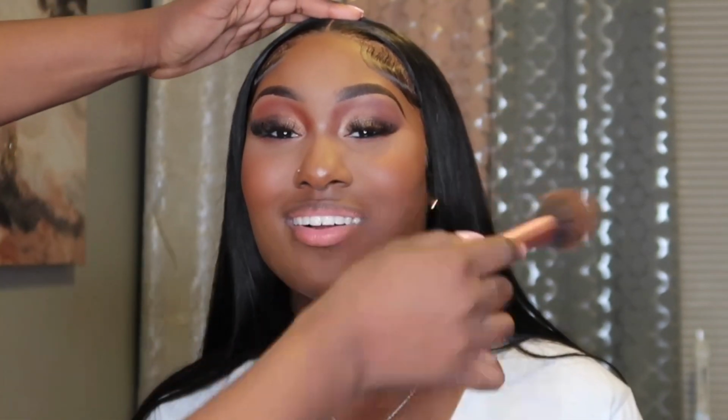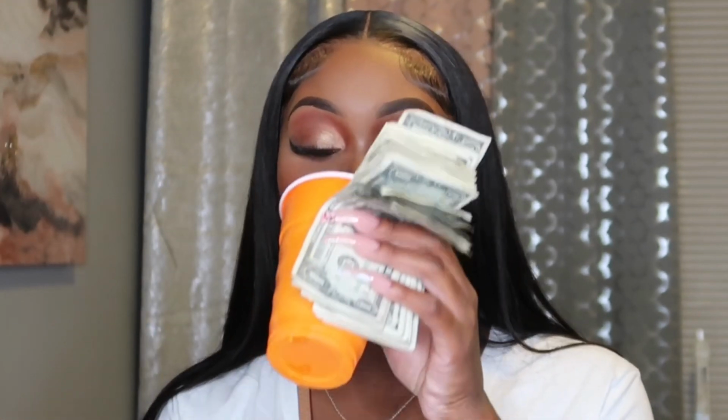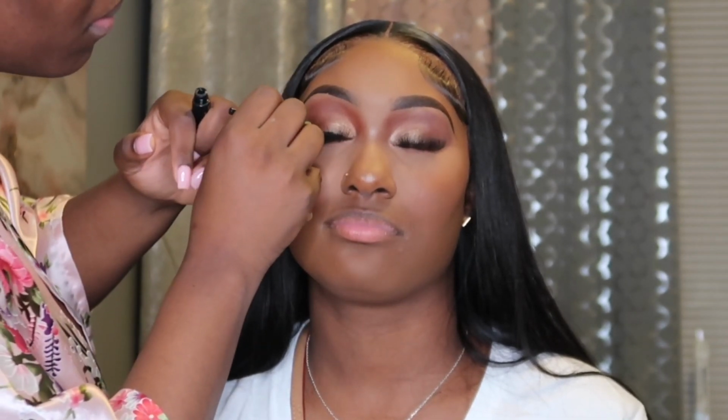So I didn't know if I wanted to add some black liner, but I ended up doing it. I didn't wing it though. I just did her a cute little line just to add a little bit more sultriness to it, girl. Because I really liked it. It was perfect. That's all I'm going to say.